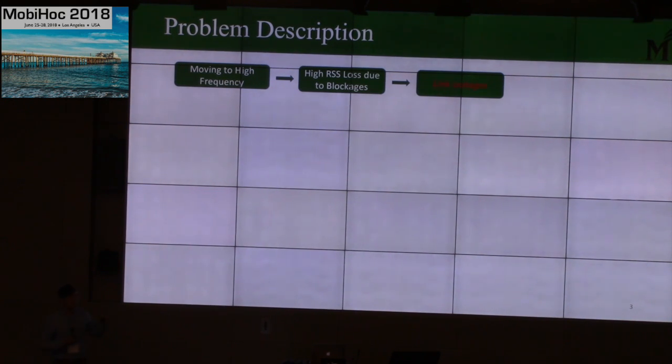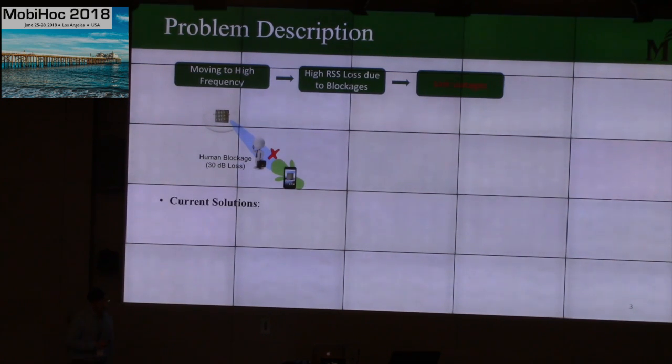Another outstanding problem of moving up to the higher frequency is blockage, which can even bring the link down. For example, a human being can cause around 30 dB loss for the 60 GHz link. There are many kinds of solutions. The first one is beam switching and beam dilation. Beam switching means when this link is broken, we can use another reflection link. And beam dilation means we can use a wider beam to go across the blockage.